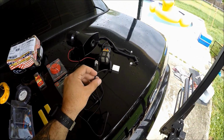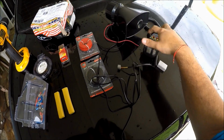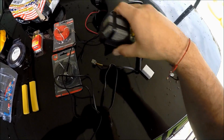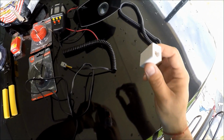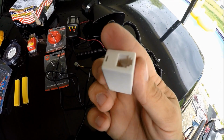Now, the problem with this is that I'm going to be installing it in the front of the car, in the very grill of the car. So believe it or not, this cable isn't long enough. So what I did was, you guys can do this as well. You go to your local Walmart and you grab yourself a phone jack splitter like this.